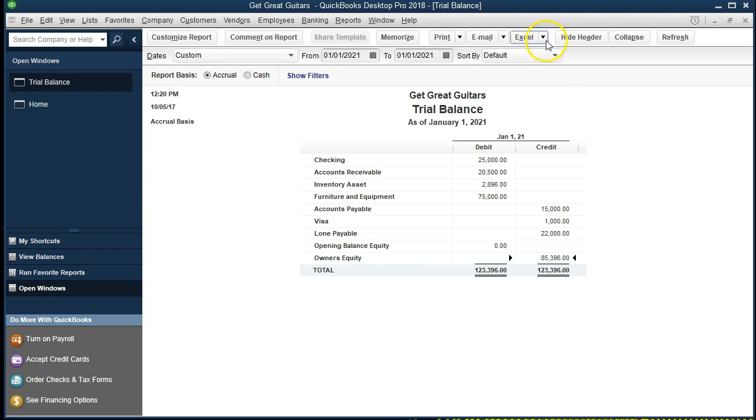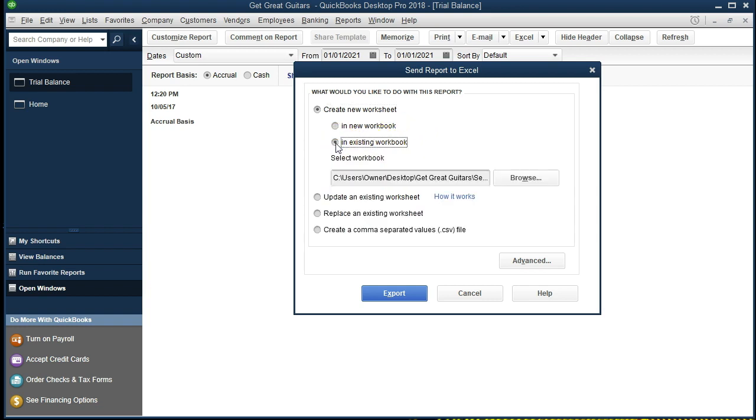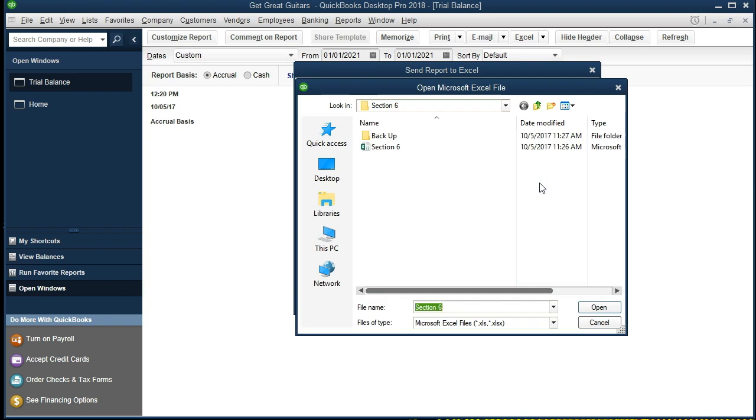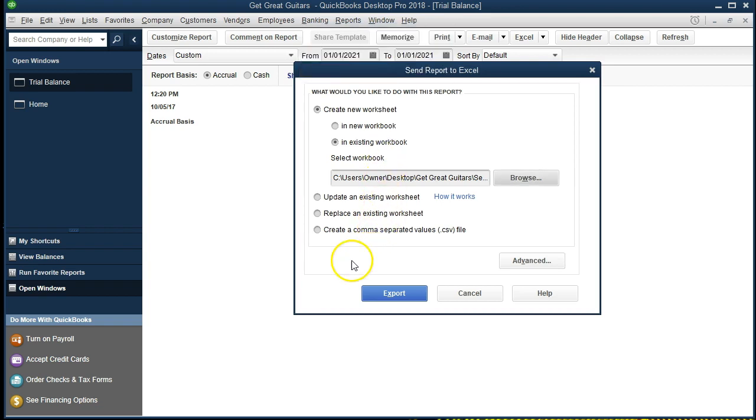To export to Excel, we're going to go to the Excel tab up top. We're going to create a new worksheet, although it will be going to the same workbook. Clicking on this item, next that will pop up, we have the create new worksheet, but we want it to be to an existing workbook. Then we're going to select the area that we have it going to. It's already going to the right area because we've done this before, but we want to browse. We want to find the Excel sheet that we want it to go to and click on that. Then it's going to open that, and we want to export to that Excel sheet.